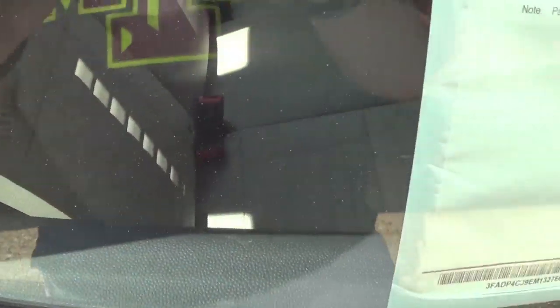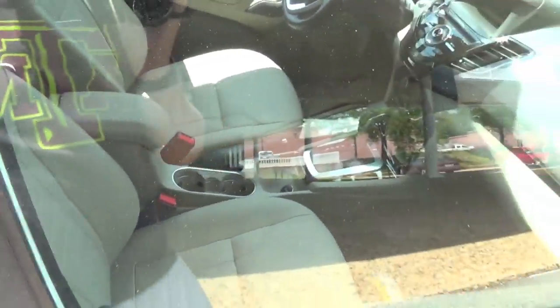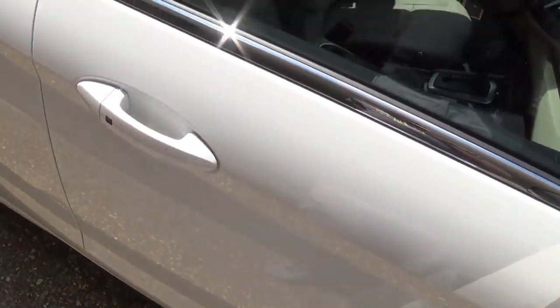Looking in the back seat, it's rather tiny. There's not a whole lot of room, and the driver's seat looks adjusted about where I would want it — still looks rather tiny back there. You have a 12-volt power outlet right down there, though, so that's nice. They also did change over the shift knob to the one they're using on the Focus and the Fusion now, so that's nice — brings it more upscale, I guess.